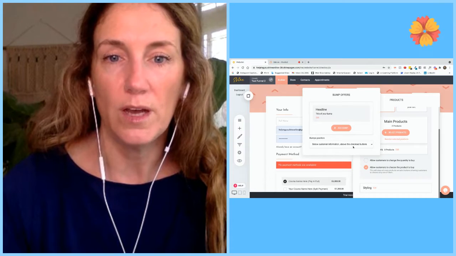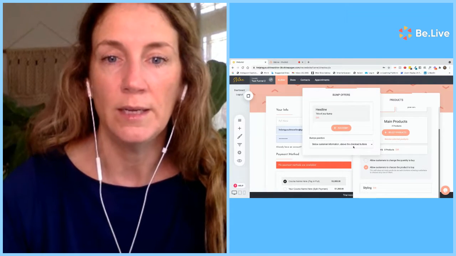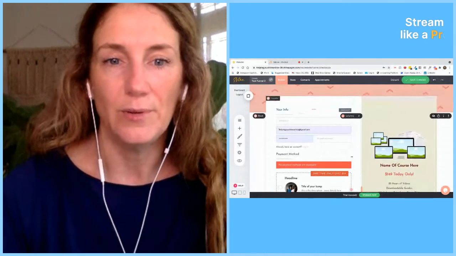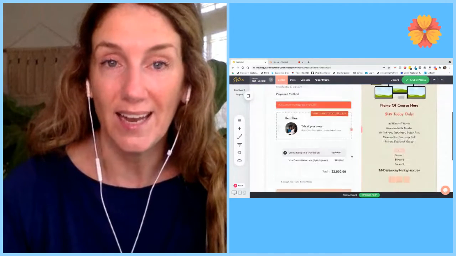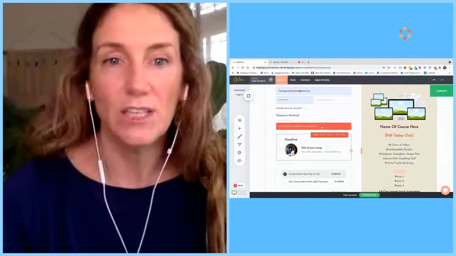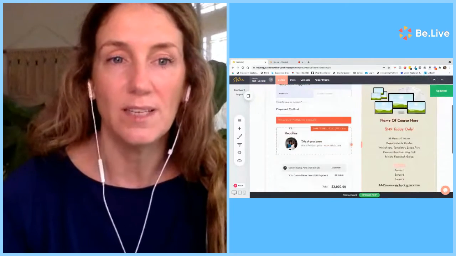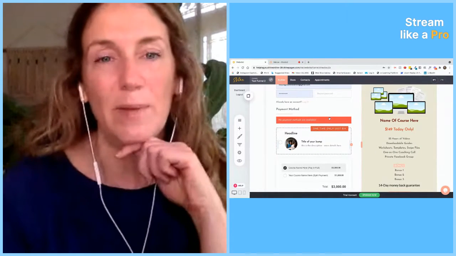And you want it below the customer information above the checkout buttons or below the order summary. So you can do either one. We're going to have that here. And now you can see I have now this new bump that has been added into my checkout screen. So if I go and save changes, if people are going to go check out, this again says no payment methods available because I haven't set those up. I'm just using a demo.